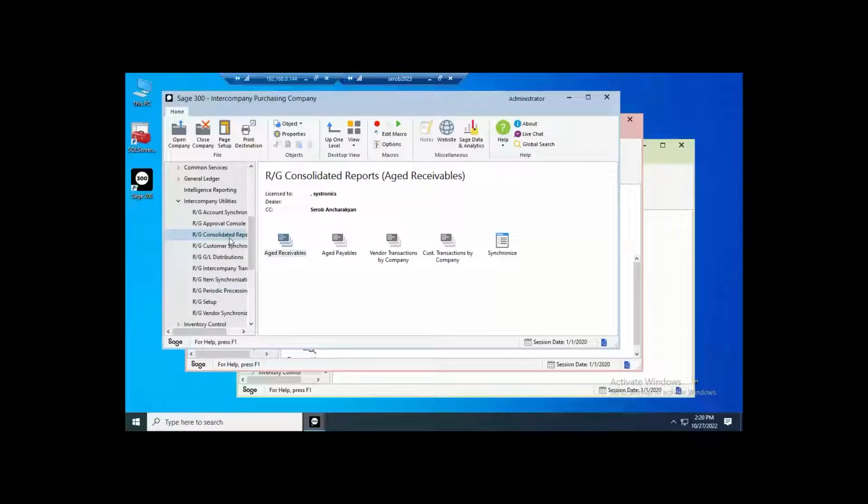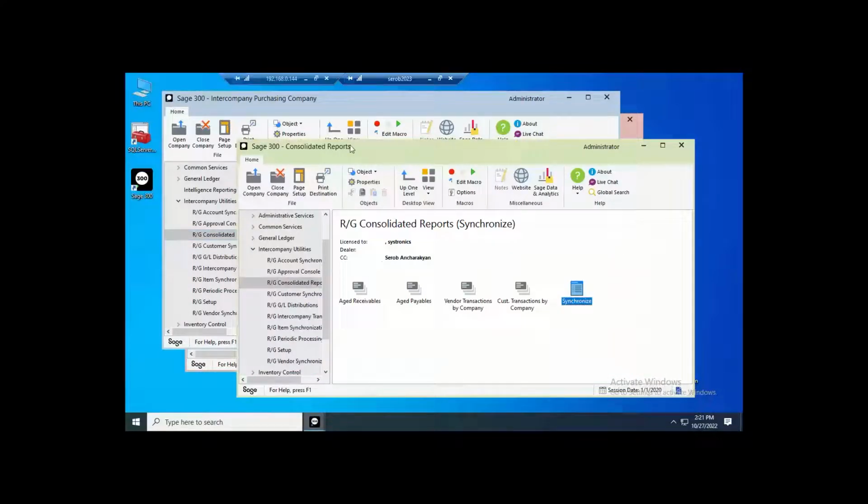But please note that we cannot print this report directly from these companies. To print the consolidated reports, you need to create a special company for that purposes, having a hard-coded name as RGA Comp. Only from that company you can print intercompany utilities.